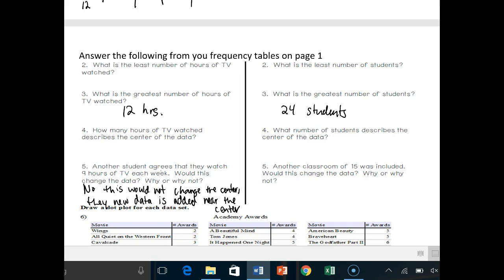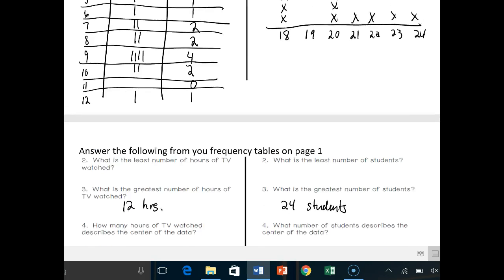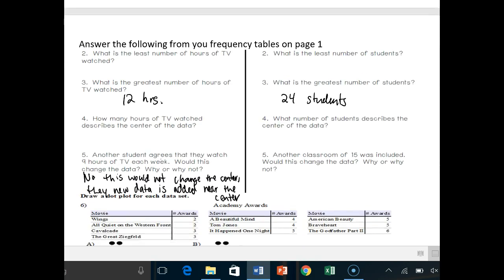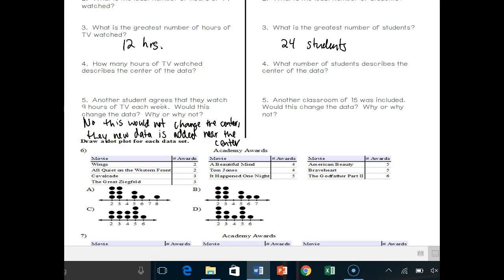What about number 5? Another classroom of 15 was included. With this change of the data, why or why not? So 15 would be all the way over here, right? So is it going to change the center? We'd have a new low, but it wouldn't change the center, right? 20 students is still kind of the popular pick, is still the center of that data.